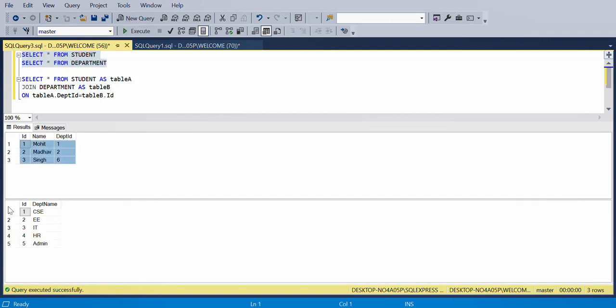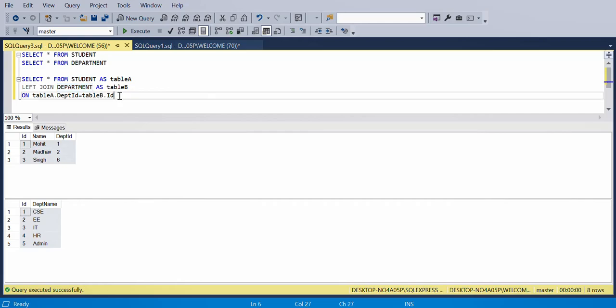So first is the student table, second is the department table, and we are using student as the left table and department as the right table, correct? So here let me write left join. Here this will behave as the left table and this will behave as the right table.